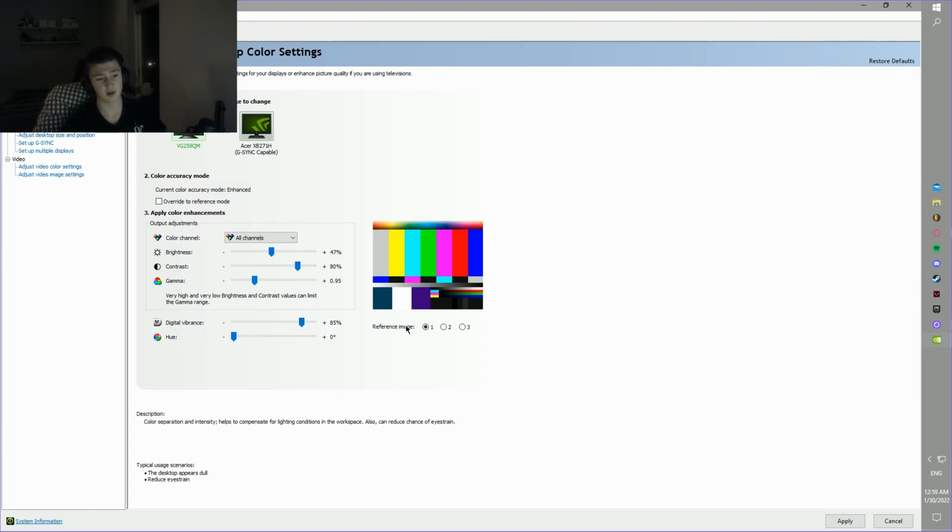It makes your game look a lot better. For example, you see here, if you look at the colors, they're very dull. If you want a more colorful gaming experience, or even multimedia experience, turn this higher to your preference. I like it at 85, looks good for me.